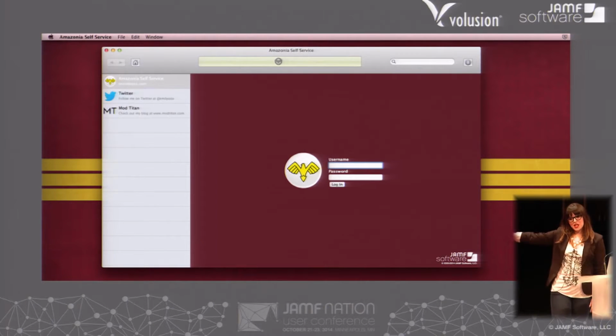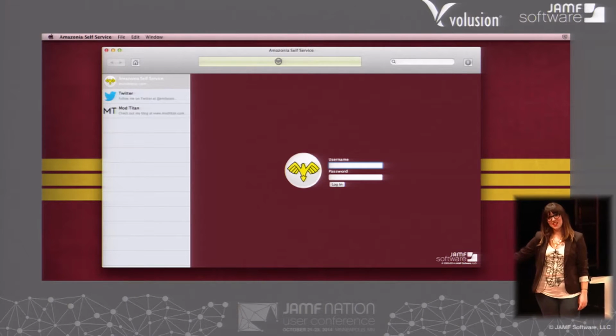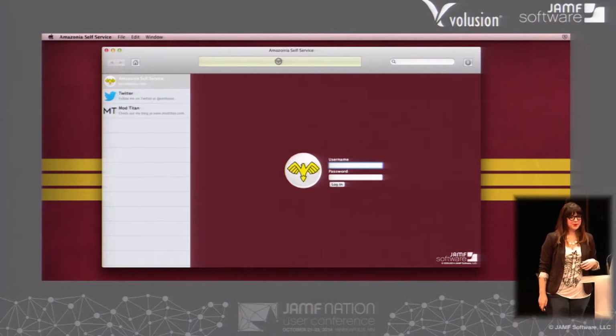You'll also notice that there's that Jamf software logo at the bottom. That's in there too. So if you're really mean and you don't want to give Jamf any credit for this great app, you can go in and change it. I'm a big fan of transparency, so even though I'm making self-service my own, I still want the users to see that there was someone else helping me, so I leave the Jamf software logo there. But you can change it. If you go back through my Twitter feed, I have a dev JSS that I branded with Moon Knight, because I'm a comic book nerd, and I put his logo there. It's pretty cool. It's definitely doable.